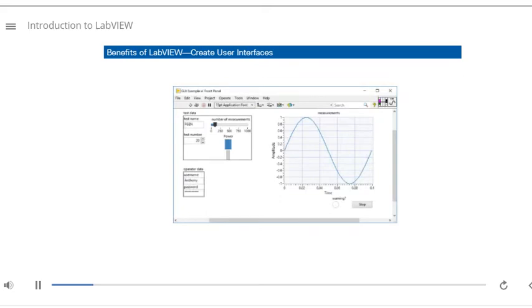Developed specifically with engineering and scientific technical data in mind, LabVIEW includes a comprehensive collection of drag-and-drop controls and indicators that you can use to quickly create a custom user interface for your application, for operator input, viewing live data, and visualizing analyzed results.